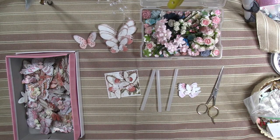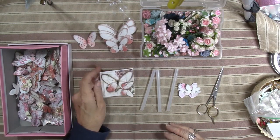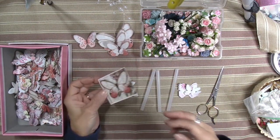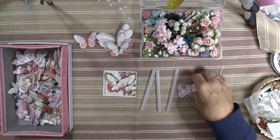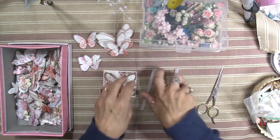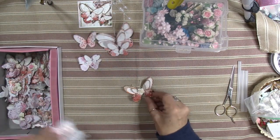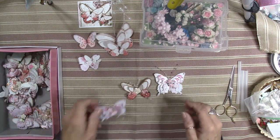And what I did was I have a bunch of butterfly images that I actually cut out. Here are some of the ones I've already cut, and here's one we're going to go ahead and cut today. We're going to make a few of these. They've come out so beautifully. I made some yesterday, and let me show you guys how gorgeous these butterflies are. OMG, they are so pretty.